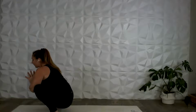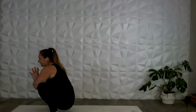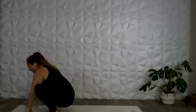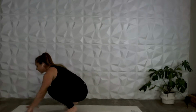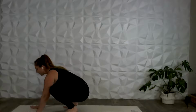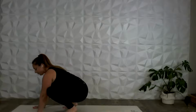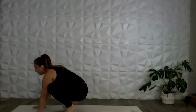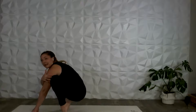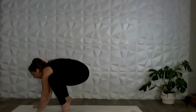So last week we went through crow pose. I taught you crow. And today, if you want to go into your crow and flow through your crow, that's an option. So for crow pose, it's usually one of the first arm balances that we do. We root our hands down about shoulder distance apart, spreading the fingers really, really wide, pushing down through each knuckle, and pretend we have that suction cup under the palms. Then we bring the knees as high as we can into the triceps and find our crow.